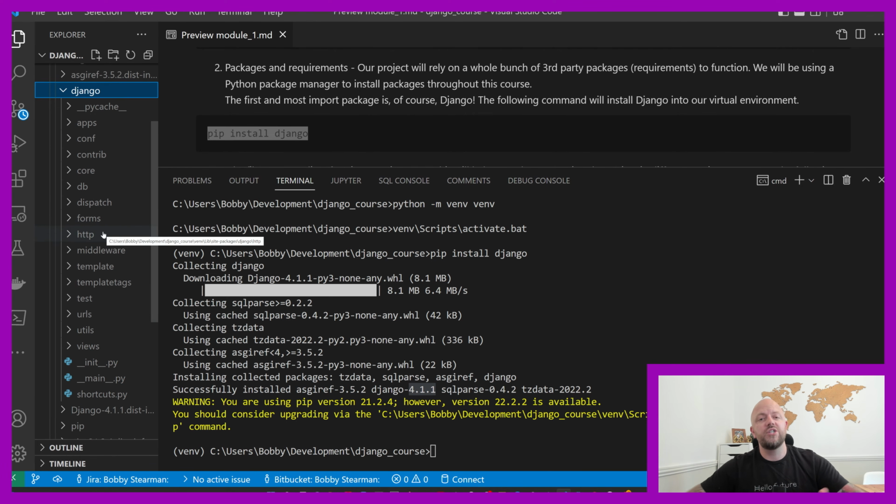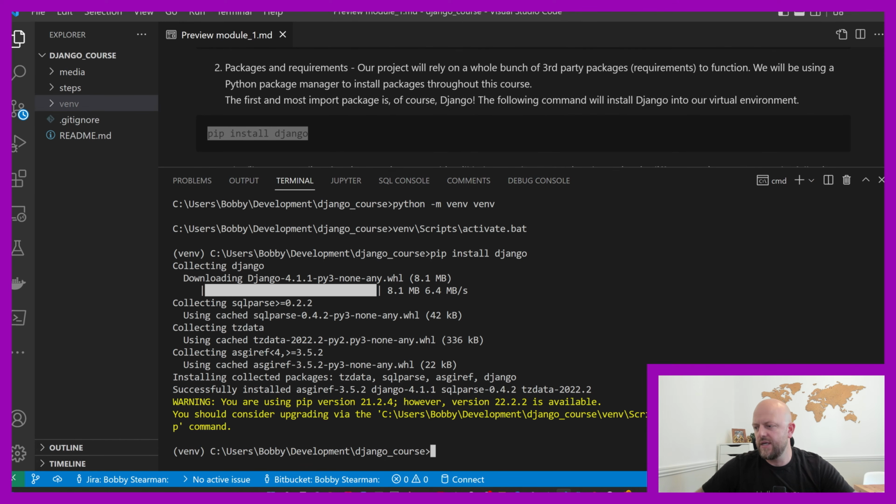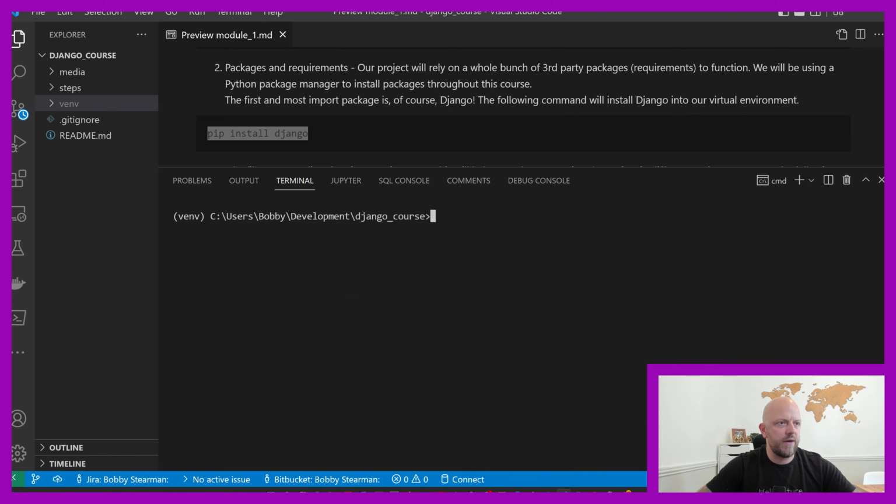Okay, so Django is just made up of a whole bunch of different directories. It's just coded in Python in the same configuration as what we're going to build this project. So don't get too scared about Django. It's just another Python project coded the same way as what we're doing. And there it is, Django in our lib site-packages in our venv. Okay, so CLS, clear it up a little bit.